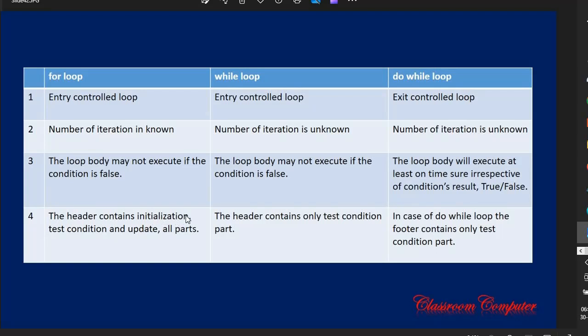The header contains initialization, test condition and update, all parts. You can see in the syntax of for loop, those three parts are separated with semicolons, but in case of while loop the header, and in case of do while loop the footer, not the header, contains only the test condition part.